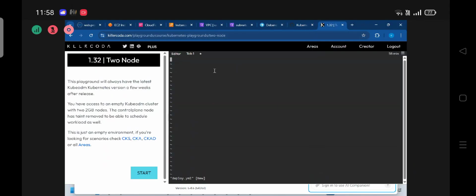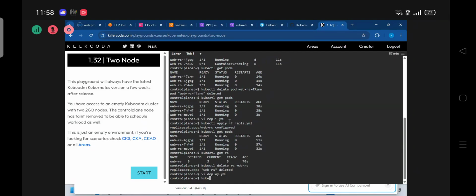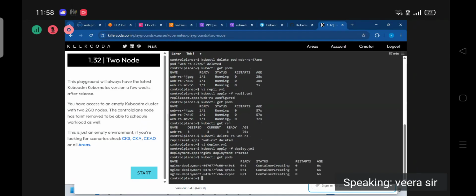So vi deploy.yml. Copy. kubectl apply -f deploy.yml. So kubectl get pods. 3 pods have been created. Now tell me, if I check kubectl get rs, is the rs also there or not?